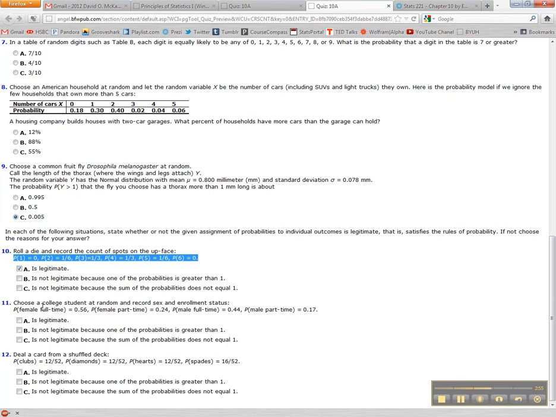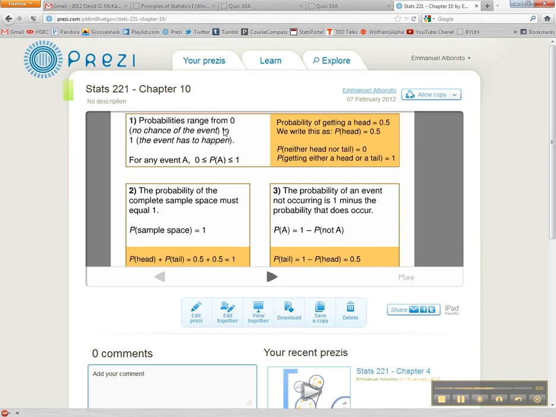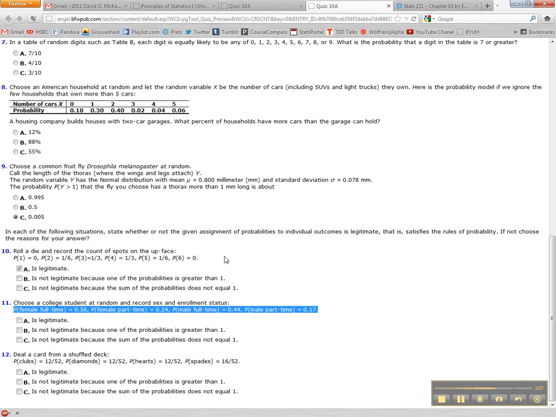So that's all you're looking for in these questions. If the entire probability of the sample space that they're giving you is equal to 1, it's legitimate. If it doesn't, then it's not legitimate, because those are the rules that we're told. So again, add up your sample space and make sure that each probability in the sample space is between 0 and 1. And look at that, they're all between 0 and 1, correct? 1 over 6. So that's how you deal with 10, 11, and 12. But I pretty much did number 10 for you, so 11 and 12, you can do on your own pretty easily.